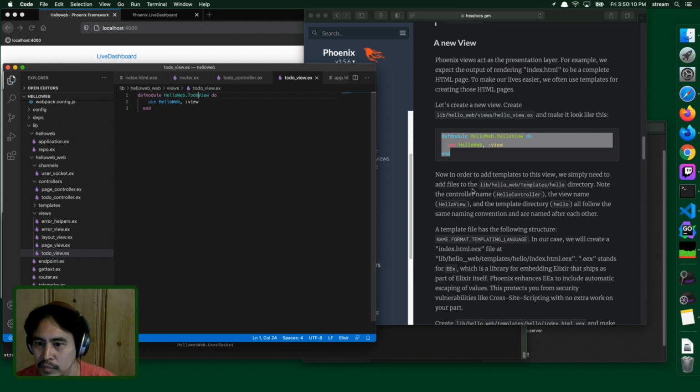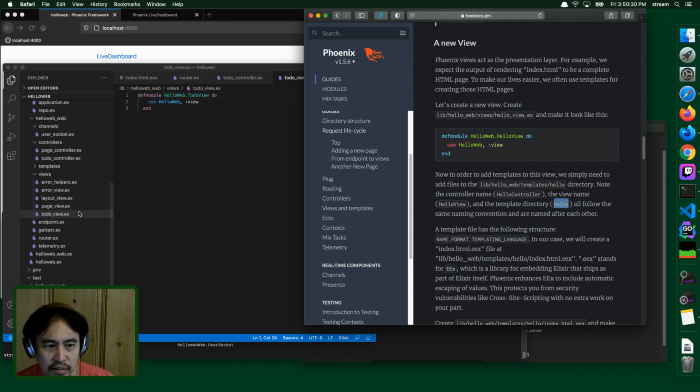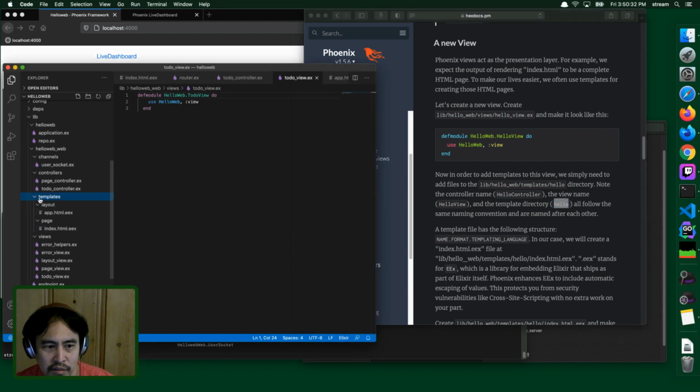Use the parent class. All right, in order to tell us, it's hello directory. Controller name, view, template directory, hello. And the template, it is magic naming. Magic naming, my favorite and least favorite.